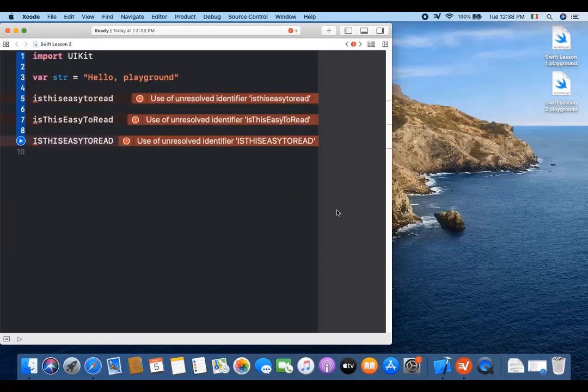So the example that we should ideally be trying to follow is the one in the middle here. So the first word starts lowercase, and then the second word has the capital T, and then obviously the capital E, the capital T, the capital R. Generally, when you watch other YouTube videos or you start coding in groups or teams, the general convention is that we use it this way. So let me just get rid of those.